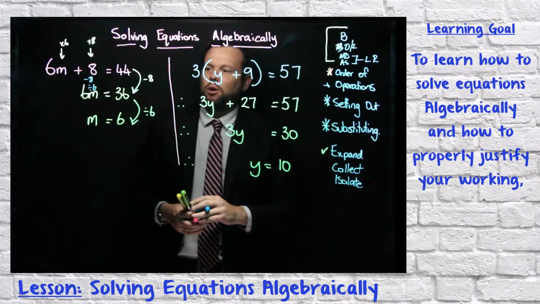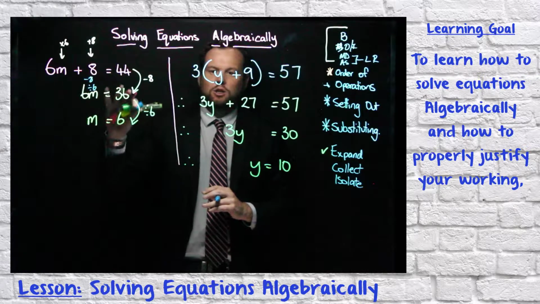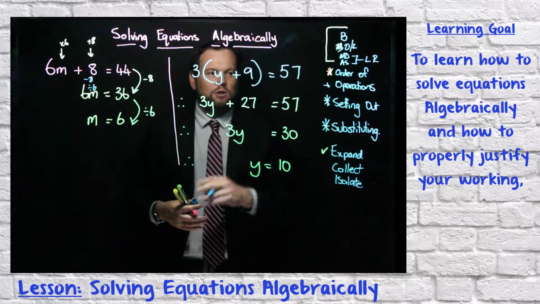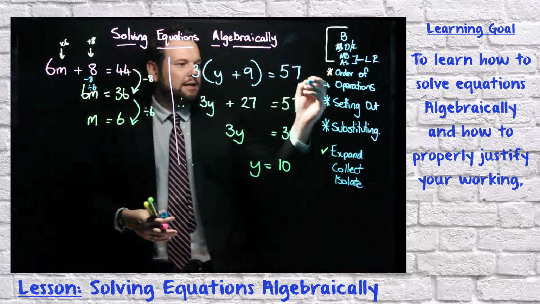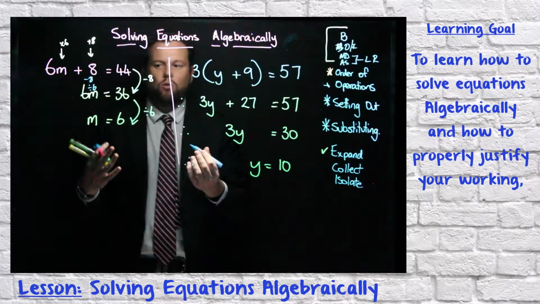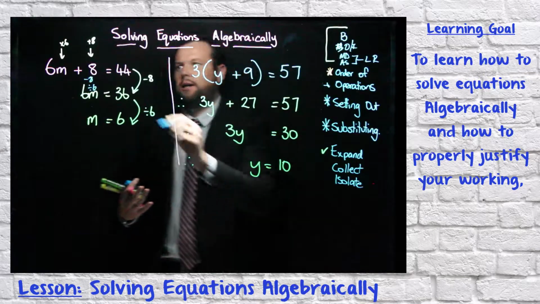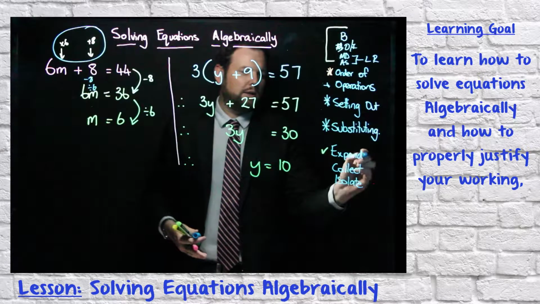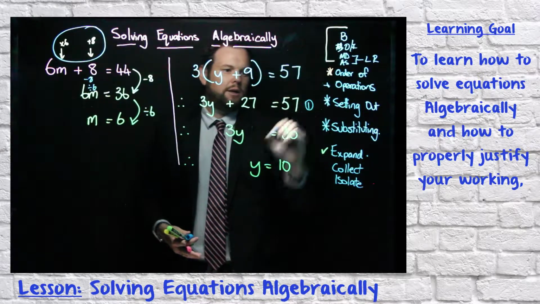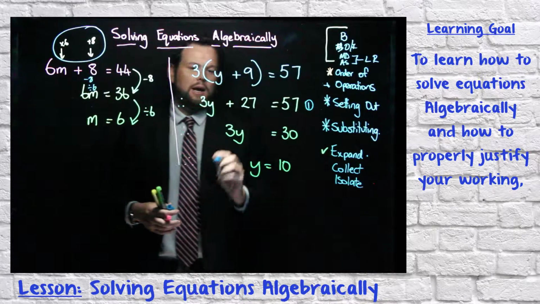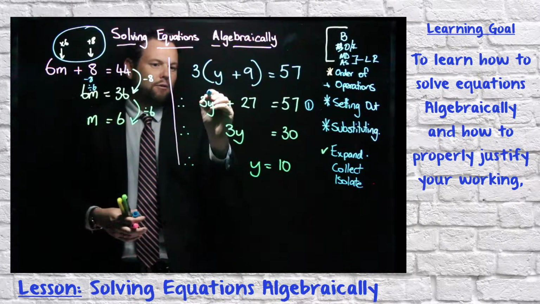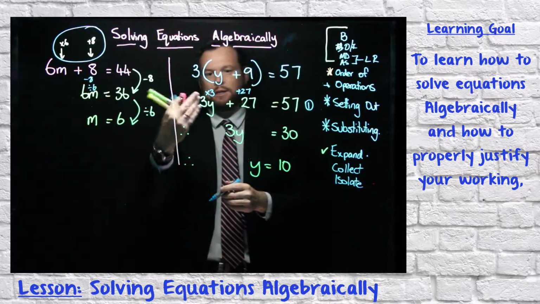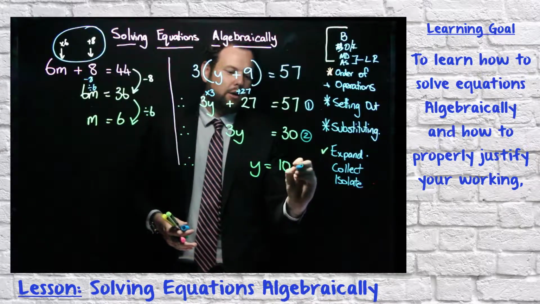Okay, it really doesn't bother me what you do, but you do need to show one line of working for every single operation or every single step that you take. Now, as I said before, a good way to work out how many lines of working I need is to look at how many operations there are in a question. This one has an extra one because we need to expand, okay? So we had one step for the expansion of our brackets, and then we had 2 more lines for our times by 3 and our plus 27, which of course was take away 27 and divided by 3. So that gave us 3 lines of working.